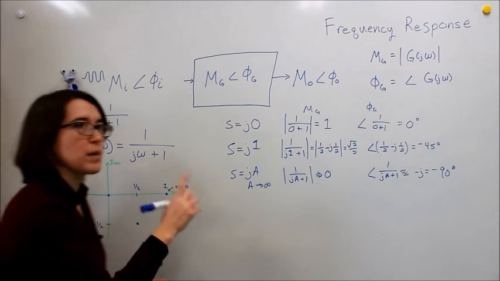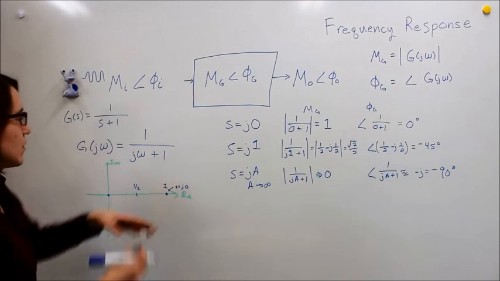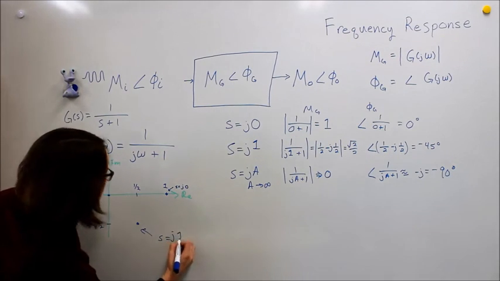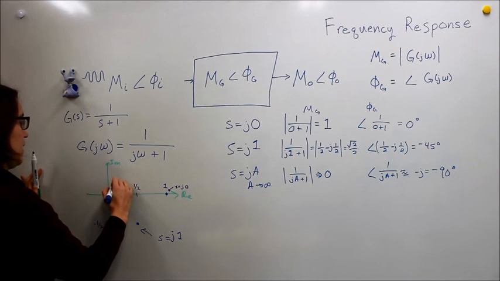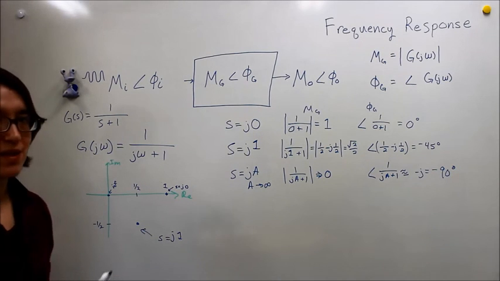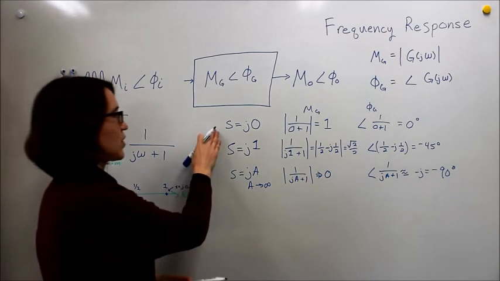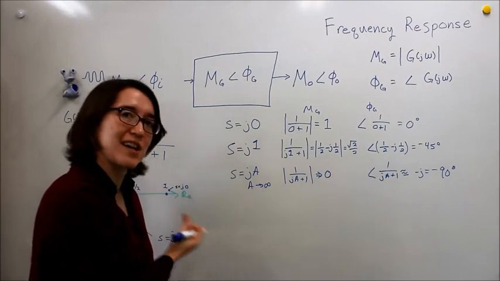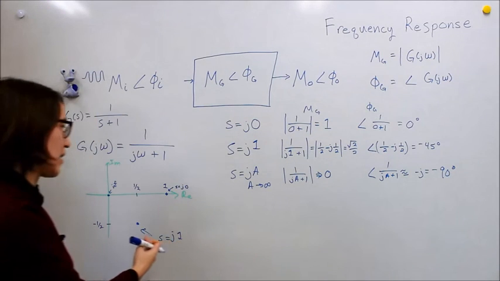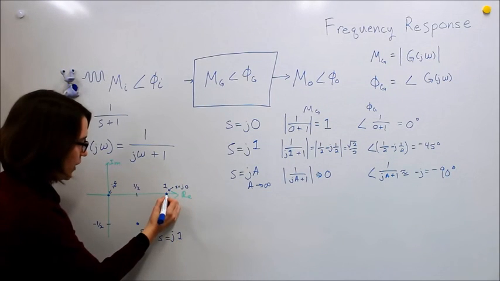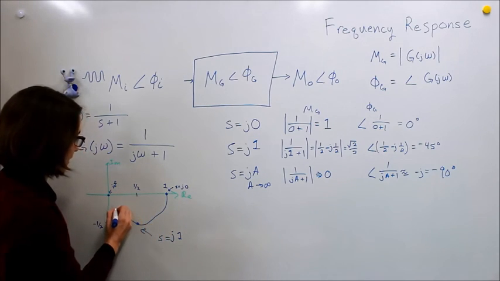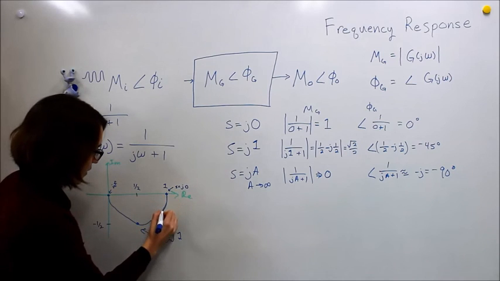Okay, so we have 3 points plotted. We have s equals j0. This one is s equals j1, and this is infinity. I'm going to put infinity here. And we want to connect these points, because we just took discrete points, but really it's all connected. It's a linear system, right? We're increasing our frequency linearly, so we should get a path here. And we'll find that when we actually draw out every single point, we should get a semicircle that actually looks good instead of my terrible drawing.